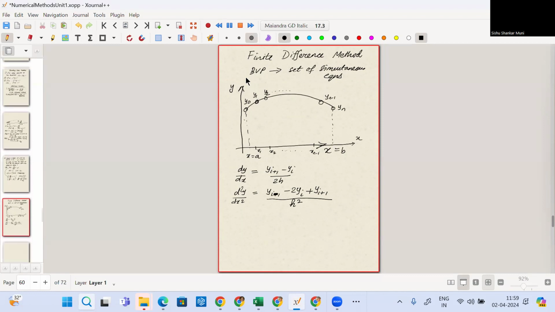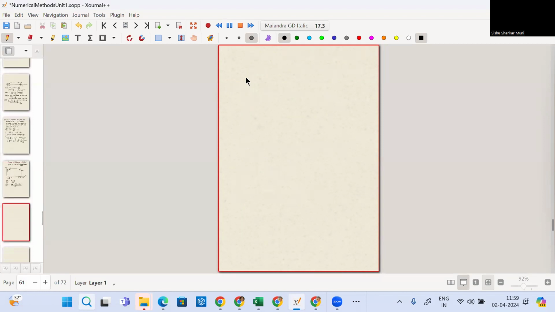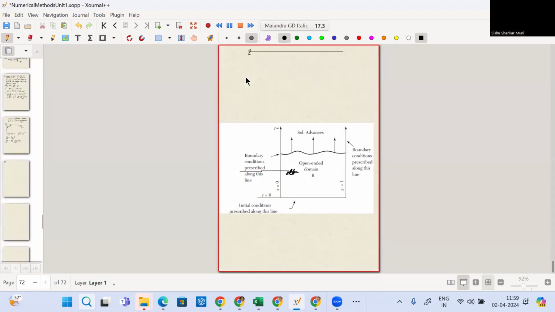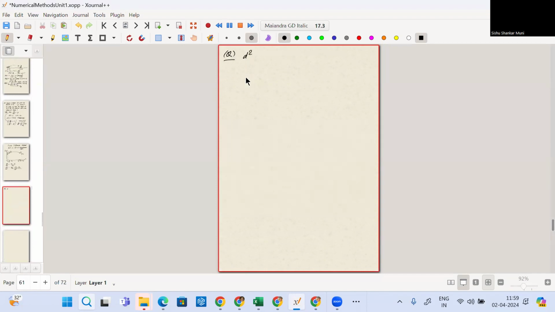So we will come to our rocketry problem again. The same problem. We will solve it using the finite difference method. What you had is d2y by dt2 equals minus g. Sorry for that. Yes, y of 0 equals 0 and y at time t equal to 5 seconds is 50.